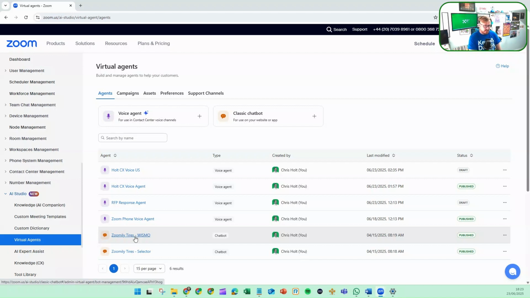However, very recently, Zoom launched Voice Agent, which allows us to use agents in the voice channel. And I was at Zoom last week and the engineers were playing around with it and they're like, do you want to have a play with this too? And if you follow this channel, you know that I like playing with features. So here we are playing with Voice Agent.